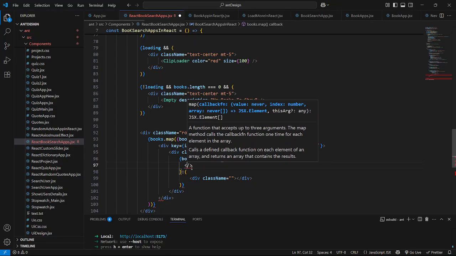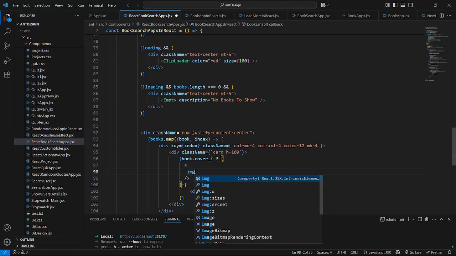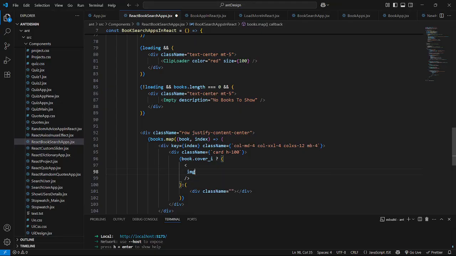So now I'll say here, not image, I'll say img, the tag is img tag, and I'll just say here src. Let me create the dynamic src using the backtick.